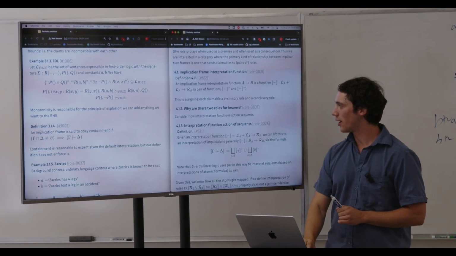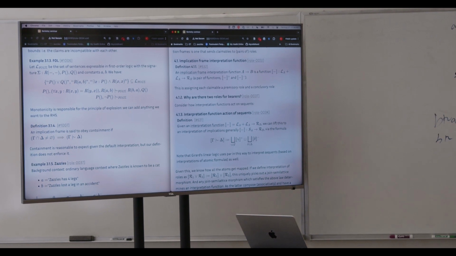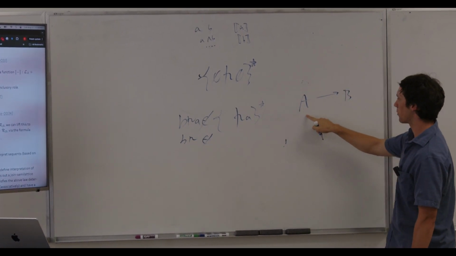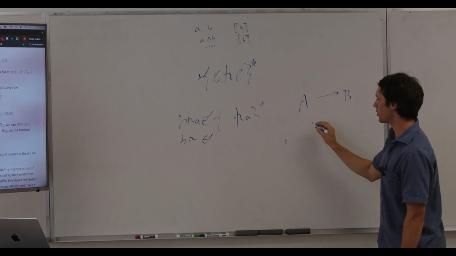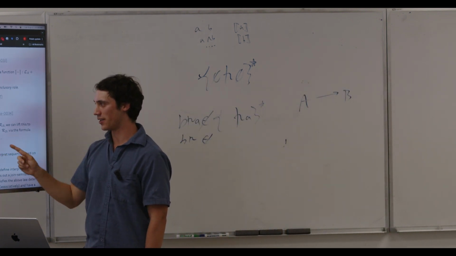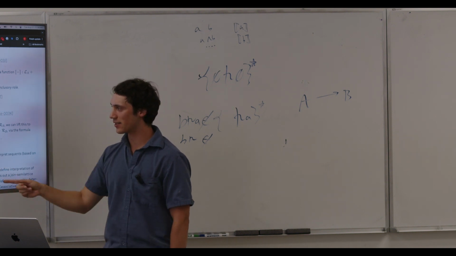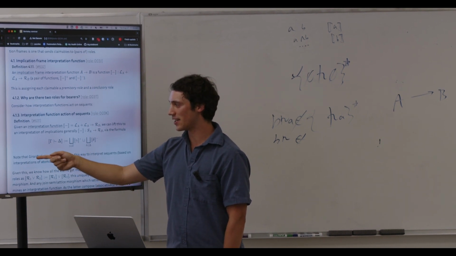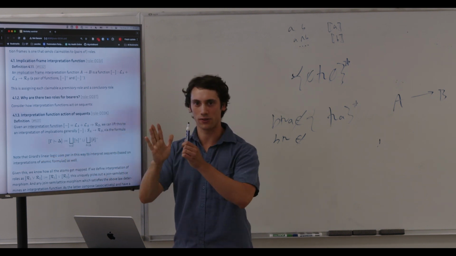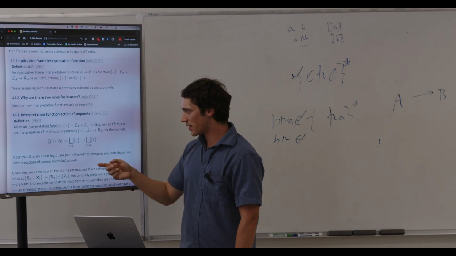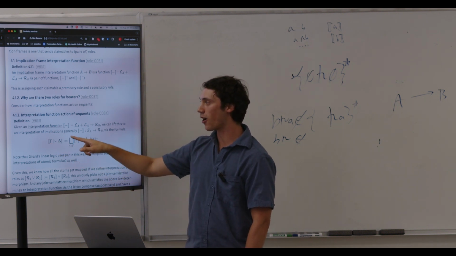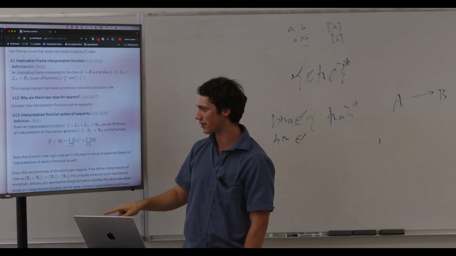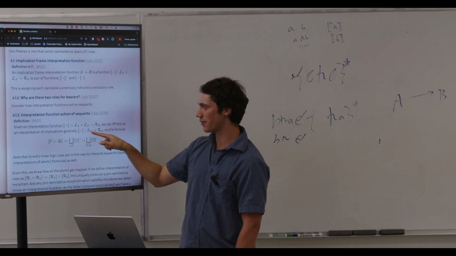Taking that at face value, we can now interpret sentences. We've got A, we've got B, and we've got sentences in A, and we're sending them to roles in B, or pairs of roles in B. We actually want to interpret entire sequents in B, and we do that using this monoidal product. This corresponds, in Girard's linear logic, to par. In fact, when Girard is interpreting sequents with multiple propositions in them, he uses par to combine them in his model theory. So the natural way of interpreting gamma delta is to just par everything: you're parring the premissory roles of all the little gammas, and the conclusory roles of all the deltas. So we now have a function from S of A to R of B.